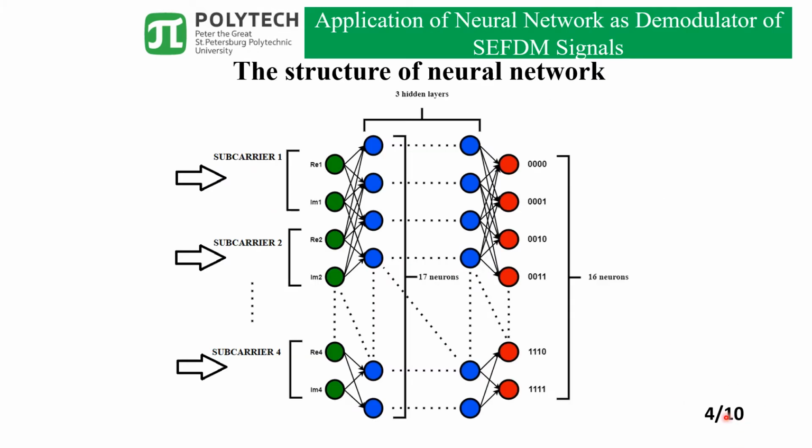On the fourth slide is represented the structure of the analog of full search for the case of 4 subcarriers. The idea is as follows: implementing a neural network structure to demodulate SEFDM signals for more subcarriers is difficult due to the high computation complexity compared to 4 subcarriers. Therefore, the idea was proposed to divide the subcarriers into subgroups. Each subgroup has 4 subcarriers.